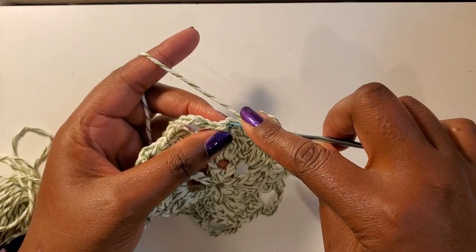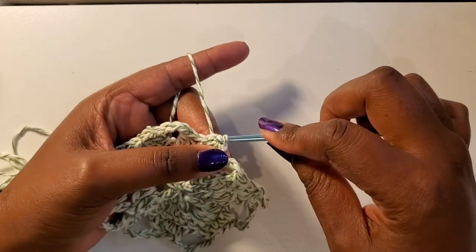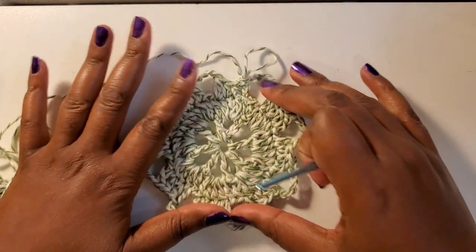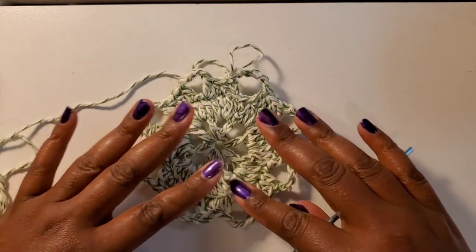And now that we're back at the end, you're going to do a slip stitch to the top of that beginning chain three, and that completes round three. It's always good to check your stitch count to make sure you're on track before you start the next round.